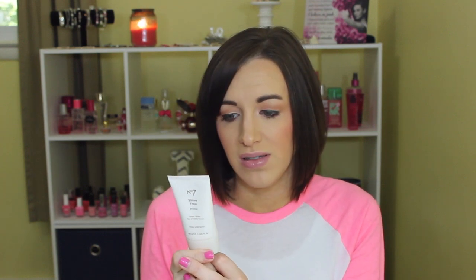This one isn't empty but I'm tossing it — the No7 Shine Free Primer. I really wanted to love this but when you put it on your face it's like grainy super glue — really thick. Every time I use it, even on damp skin, it would cake in places. It leaves a thick film on your fingers that interferes with putting on other makeup. That's why most of it is still left after at least three years — so yeah, that's going bye-bye.